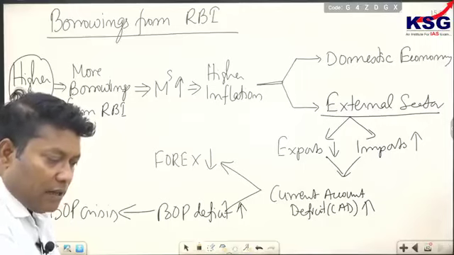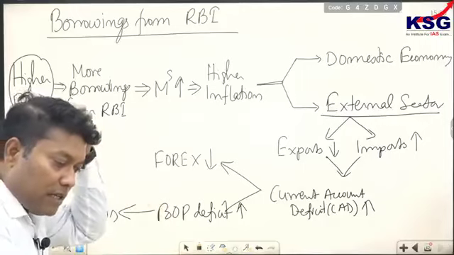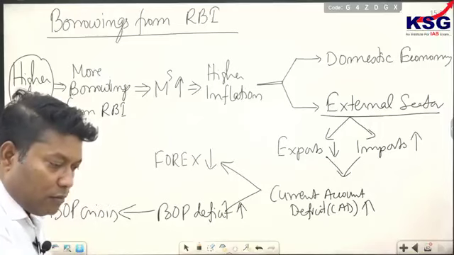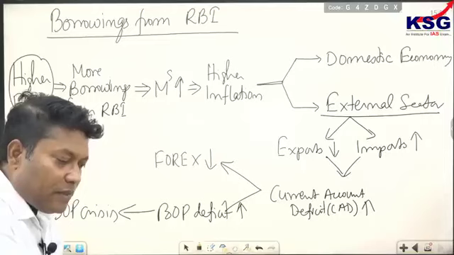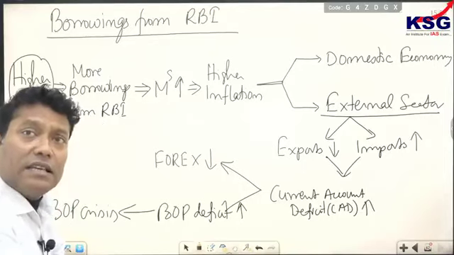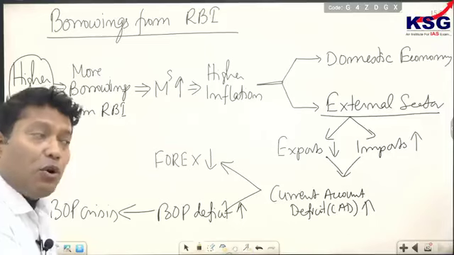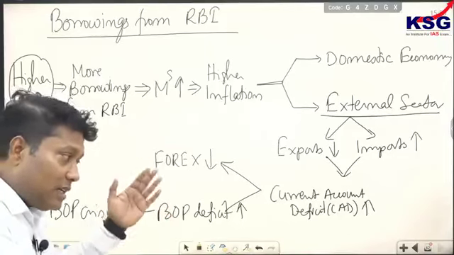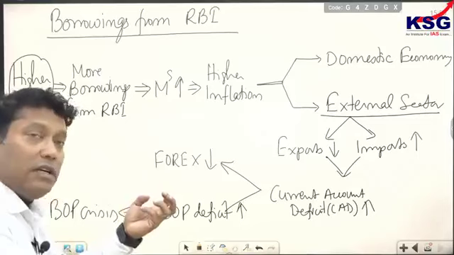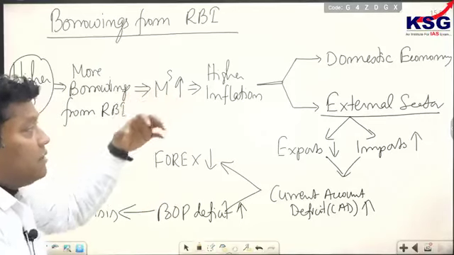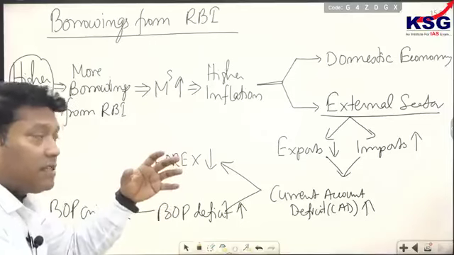So, RBI, when it borrows money, the money supply is not decreased. When RBI borrows money, what are you trying to say? See, RBI is not going to borrow money in this case. Government is borrowing money from the RBI. Go back to my earlier class, where I discussed the monetary system with you. And I placed the RBI just above the economy. That day we discussed it.